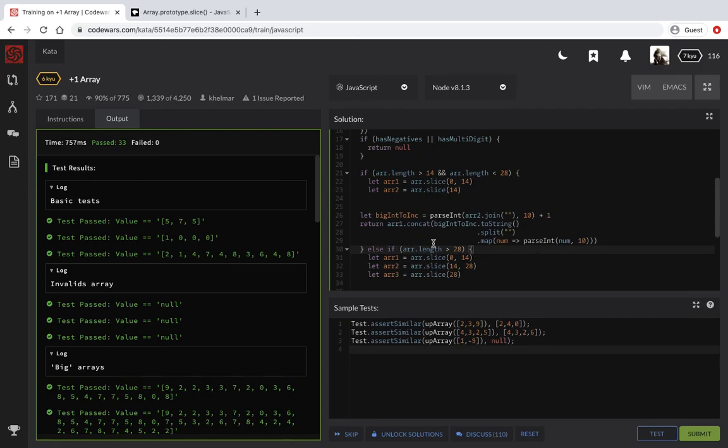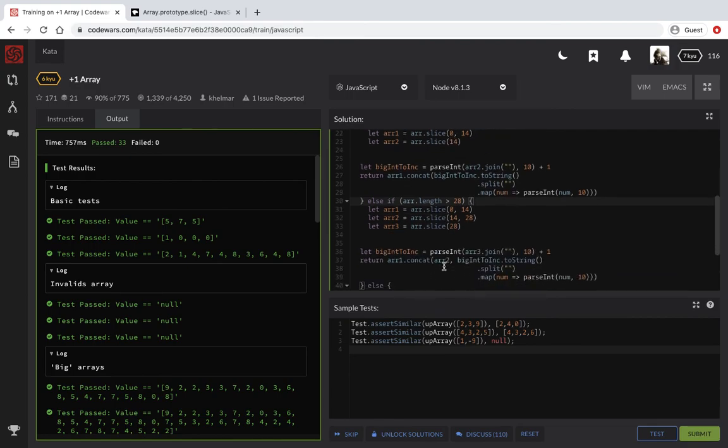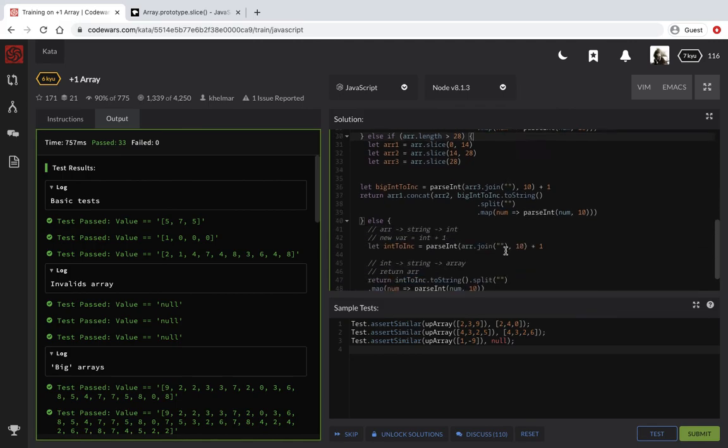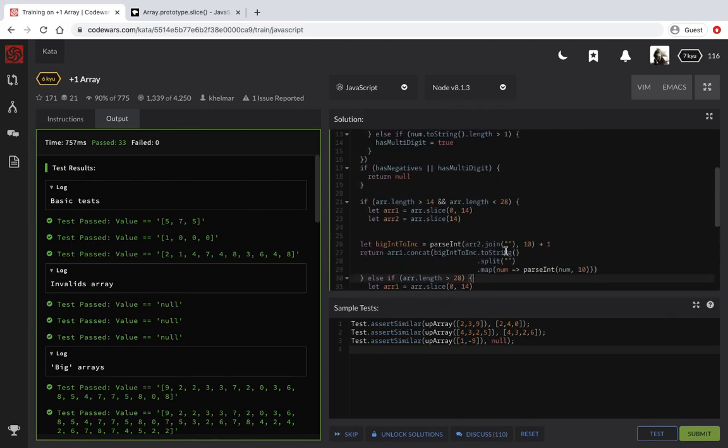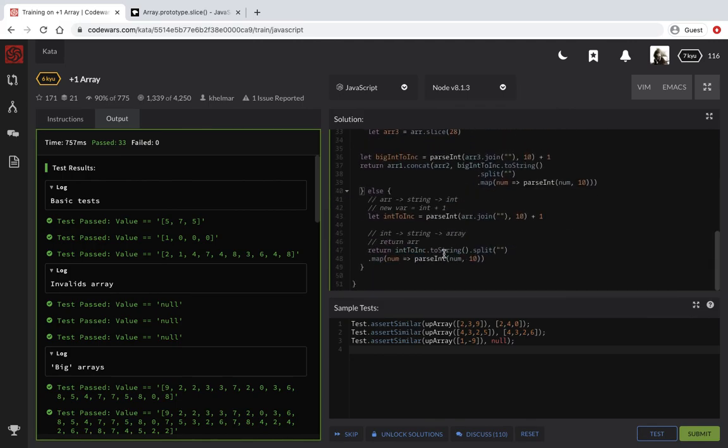And if the array is even greater than 28, then we're going to split it into 3 pieces, and we're only going to increment the third piece, and then we're going to concat all of the pieces of the array together to return one single array. And if it's not bigger than 14 or 28, then we can just use one array and do the same logic.